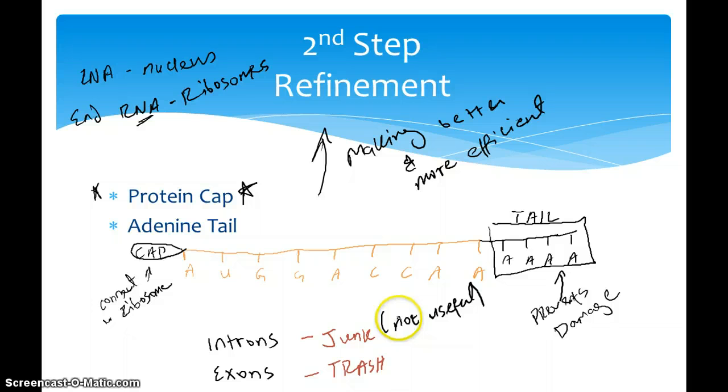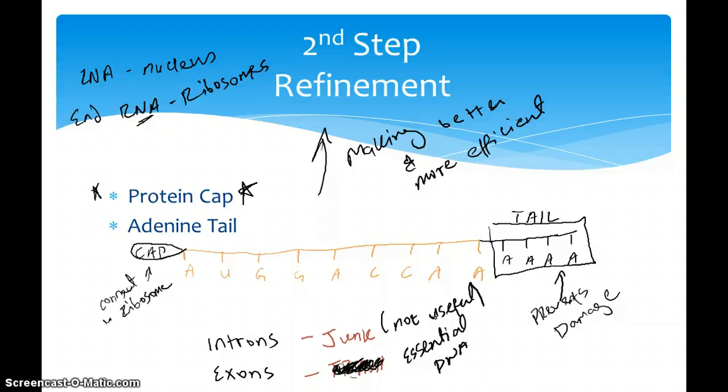So introns are removed, and exons are very important. These are known as the essential DNA. Exons are known as essential DNA, and only exons are kept. Introns are spliced away, and that is what refinement does.